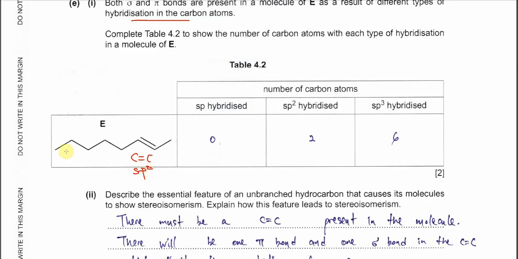When you see the carbon with all sigma bonds, no double bond, so it's all these carbons, they are sp3 carbon. That's how you remember, right? So therefore, sp hybridized is not going to be, because sp hybridized carbon must have a triple bond, CC triple bond. So therefore 0 carbon sp hybridized, sp2 hybridized carbon, there are 2 carbons here. sp3 hybridized, there are 1, 2, 3, 4, 5, 6 carbons.